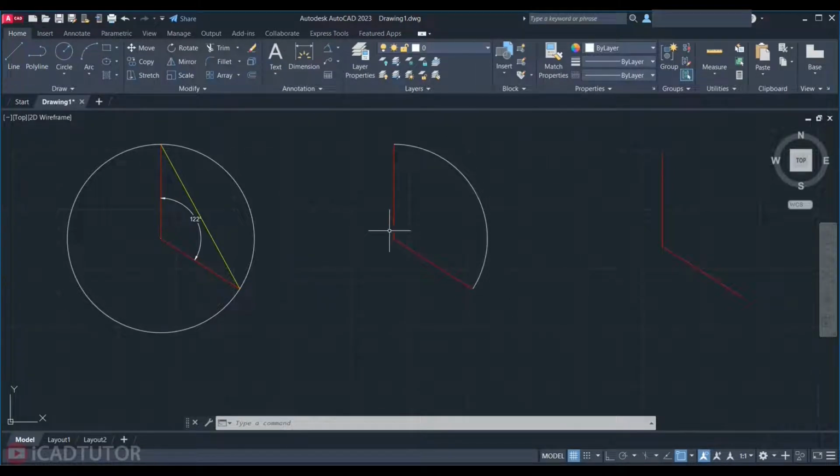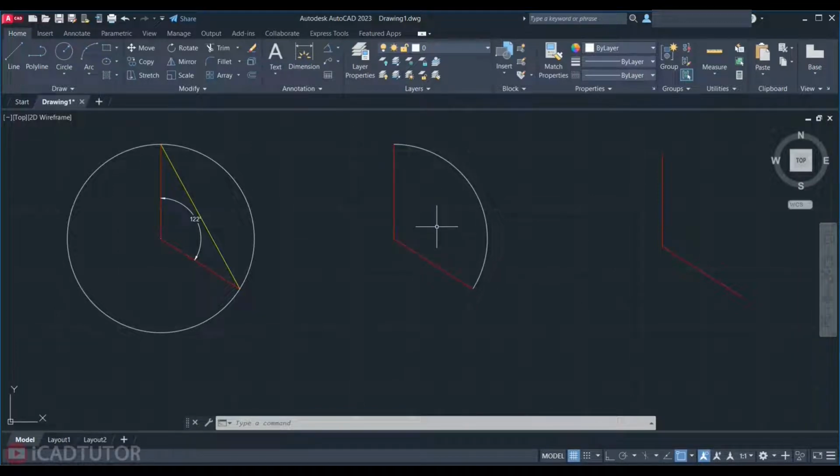One important thing is the center of the arc. Also, we learned that an arc is part of a circle. Just as we need a center point to draw a circle, we need a center point to draw an arc. Also, we need a start point and the end point. Keep these 3 points in mind. Center, start, and end point. Whenever you forget, remember this drawing and these 3 points.